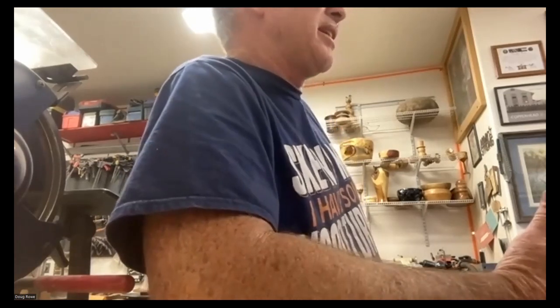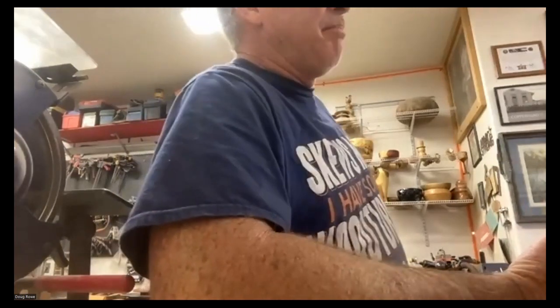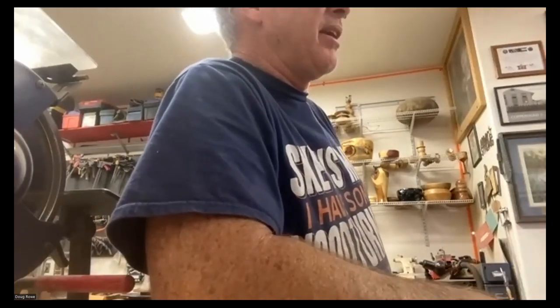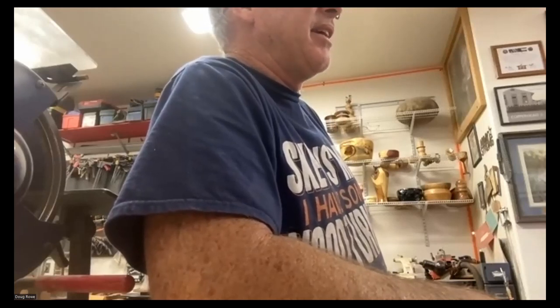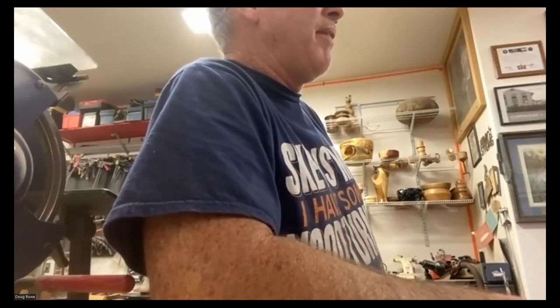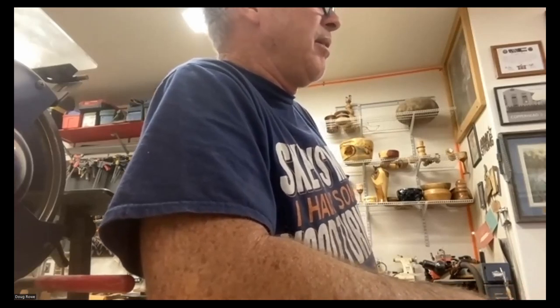I don't want to get rid of the table saw because I do use it sometimes, but the one I have, it's just big and bulky and it's old. It's nothing special. I'm sure it was awesome in its day because it's a Powermatic, but it's probably from the early 80s, maybe mid 80s. I picked it up at a garage sale and I saw this Delta there. I paid for the table saw, but I didn't pay for the radial arm saw.